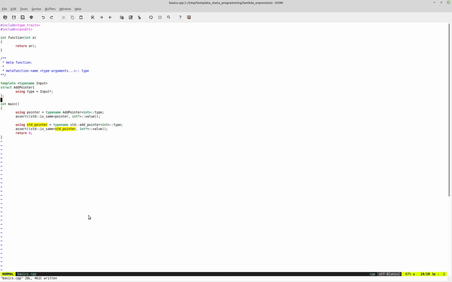So this is the very first video where I just did a very simple introduction for the meta function definition in the C++ metaprogramming world. And in the next video, I'm going to talk more about how to pass this meta function around, and it will make it more interesting.